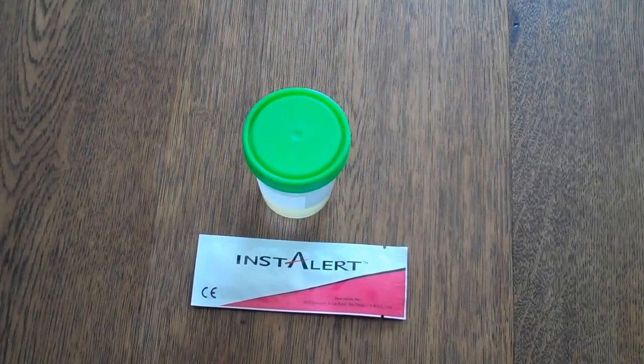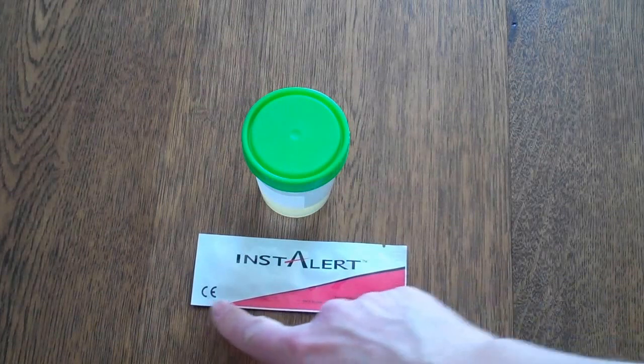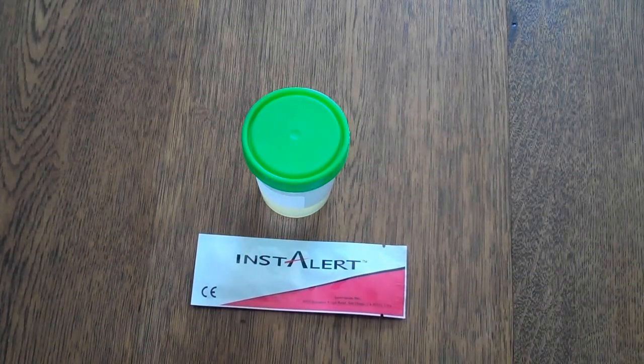Okay, in this video we're going to demonstrate to you the InstAlert Benzodiazepine, BZO for short, urine testing strips. InstAlert is a branded product. It's CE marked, as shown on the foil, manufactured by Innovacon. It's packed in test strip boxes containing 50 individual benzodiazepine test strips, and the cutoff is the international NIDA and SAMHSA cutoff for benzodiazepine detection, which is 300 nanograms.